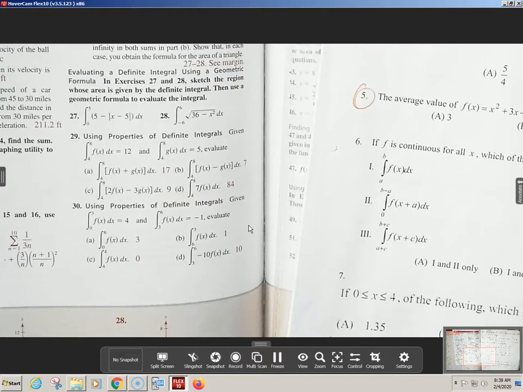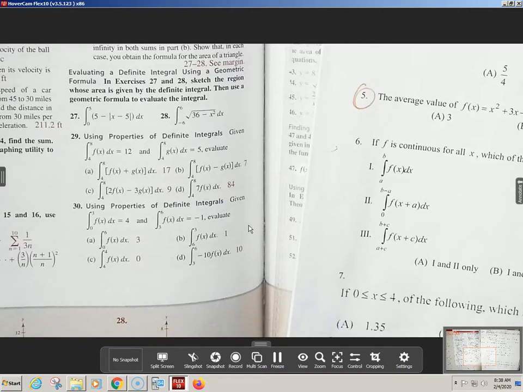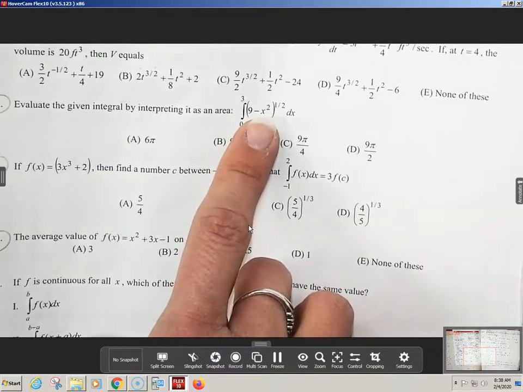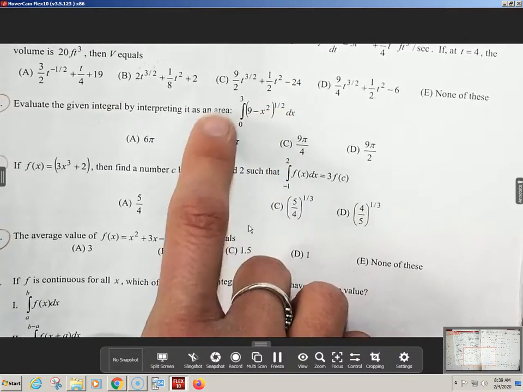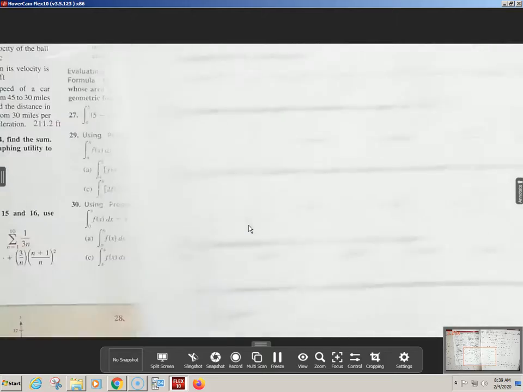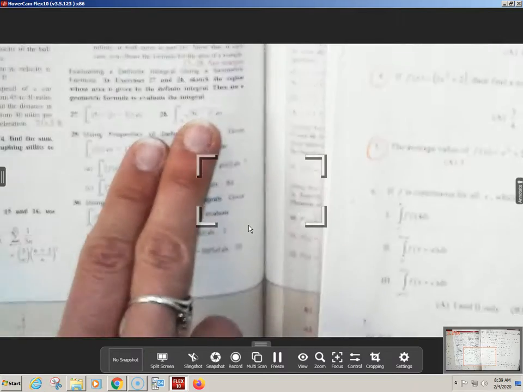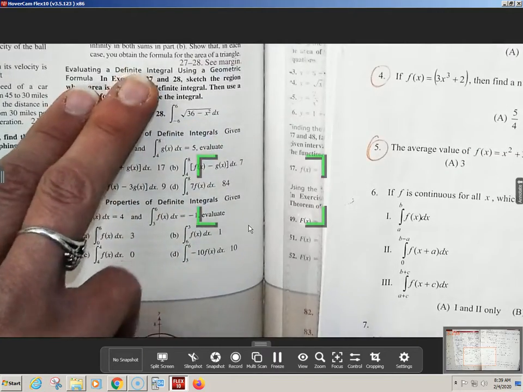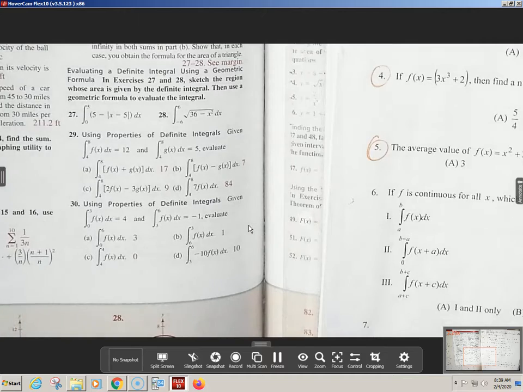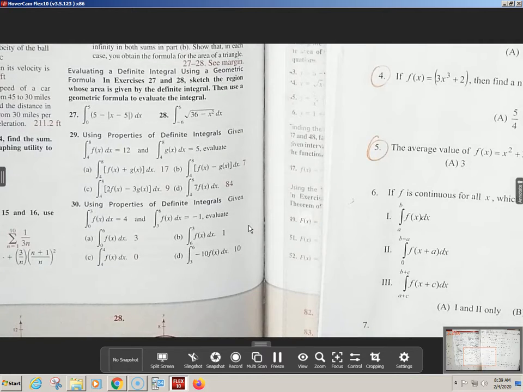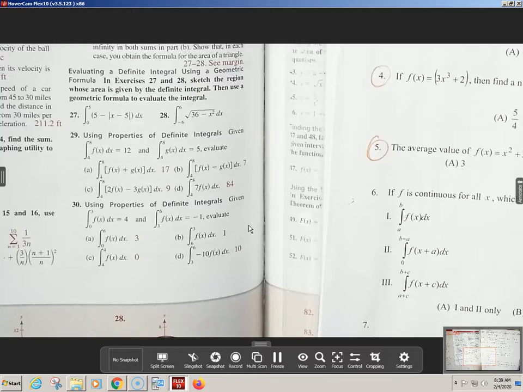Sorry, number 28. Number 28, Kyle, is a lot like practice test number 3, if you guys want to peek at it. To the 1/2 power is a square root. Number 28 has a square root also. Guys, what do the directions tell you that give you a huge hint as to how to solve? Because we don't know how to do u sub. This is a u to the 1/2. How are they expecting me to solve?